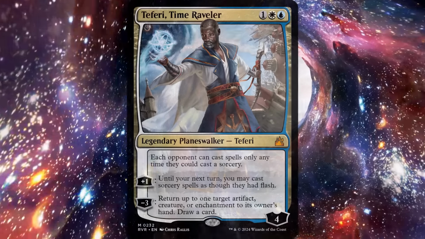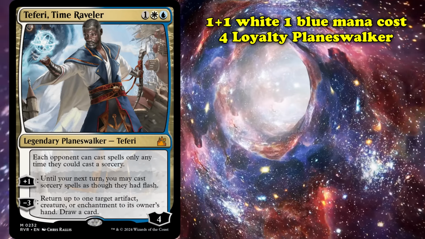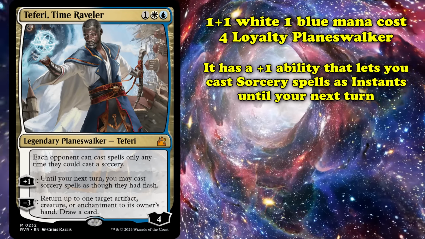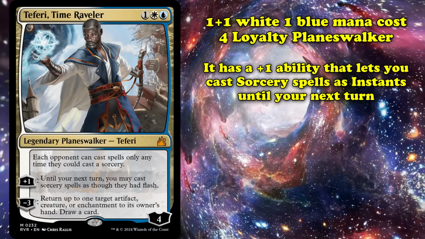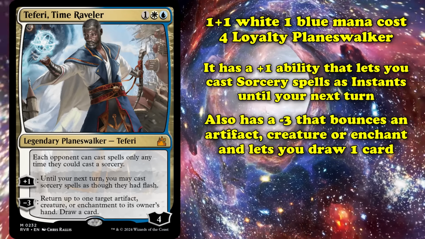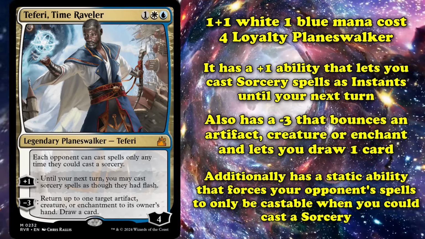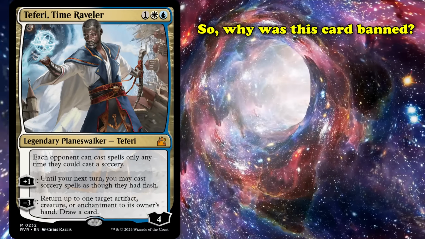Next, we have Teferi, Time Raveler. This is a 4 loyalty planeswalker with a mana cost of 1, white, and blue. It has a +1 ability where, until your next turn, you can cast sorcery spells anytime you could cast an instant. It has a -3 where you bounce target artifact, creature, or enchantment, then draw a card. Finally, he has a static ability where your opponent can only cast spells anytime they could cast a sorcery. Why was Teferi, Time Raveler banned?